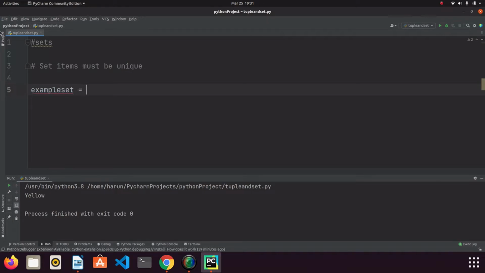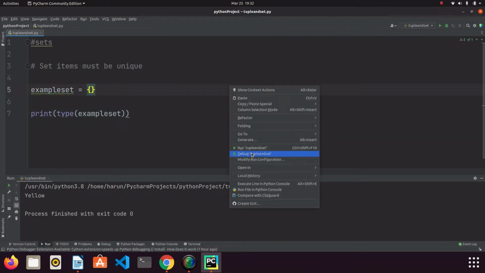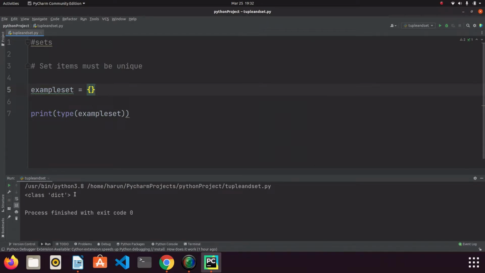I'm declaring a variable, example set. Actually, we just need to open and close curly brackets to create a set. We haven't learned what a dictionary is, but we also create a dictionary with curly brackets. That's why if we open and close the curly brackets like this, Python will detect it as a dictionary, unless we write comma-separated items inside these brackets. Let me show you. We just check the type, example set. Look at the terminal. It is a dictionary. As I just said, that is how we create dictionaries in Python. But if I specify items inside the curly brackets, so let's write red, black, and run it again, the type is set.